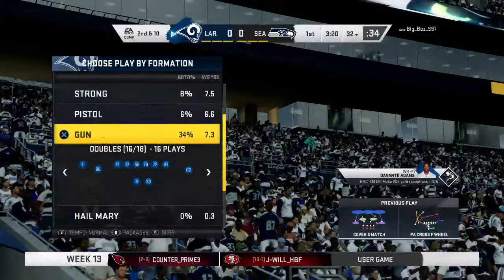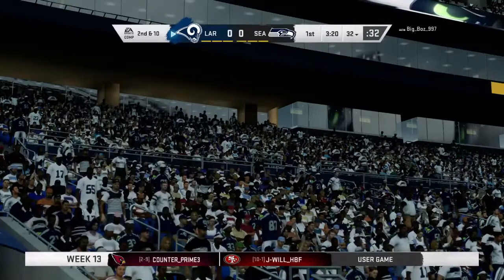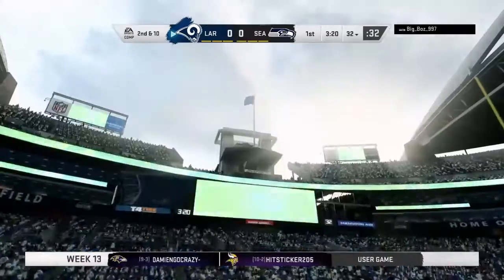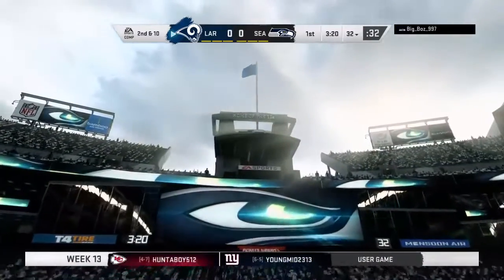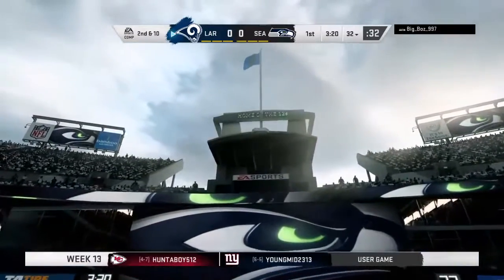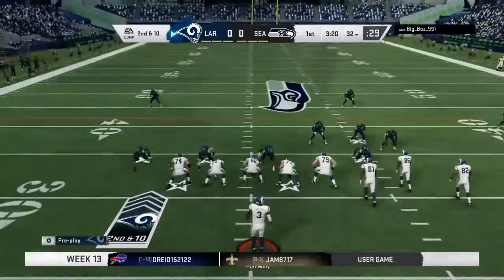Instead, it's 2nd down. What I loved about meeting with these coaches before the game is we didn't even have to ask any questions. They told us that they were going to be aggressive and push the ball downfield. They weren't successful on that play, but look for them to try it again later. Here's 2nd and 10 now from about the 32.